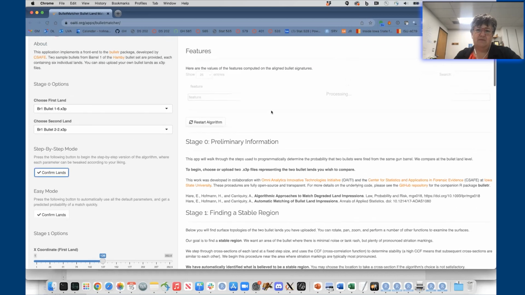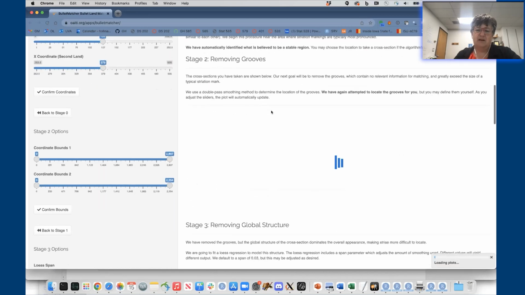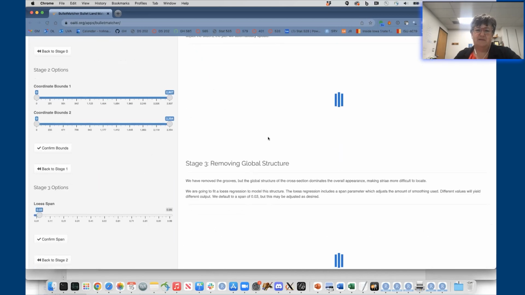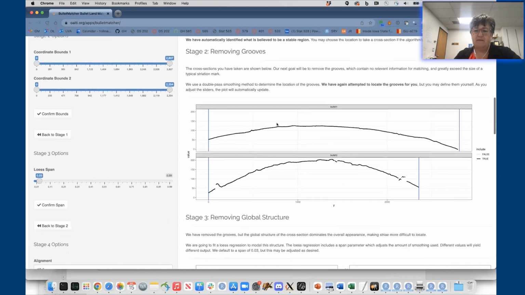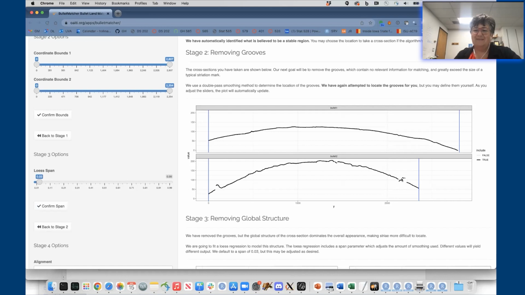And now the computer is working hard to refit things. And I told you, sometimes the computer is messing up. So here the boundaries are actually off.